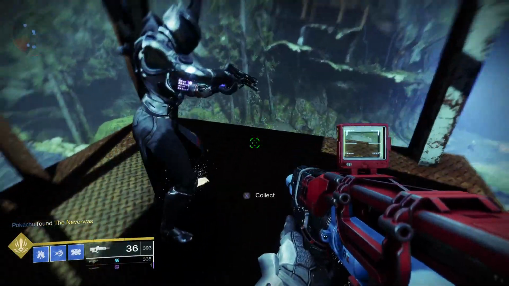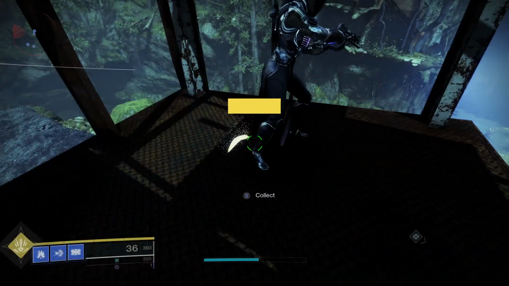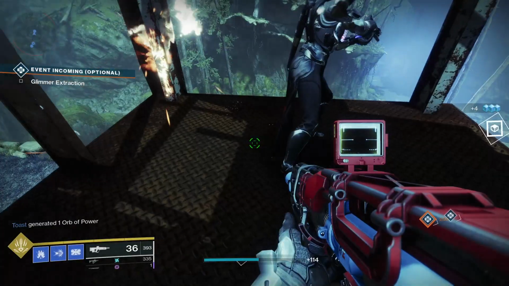So here you want to head to the sludge on the EDZ and climb up the building in the middle. And this building overlooks the Hallow Grove Lost sector, and what you want to do is climb up the building and you'll find the next golden feather.